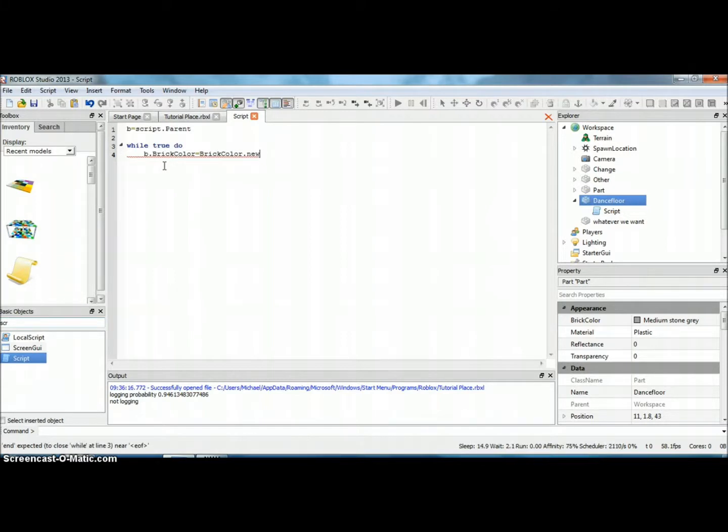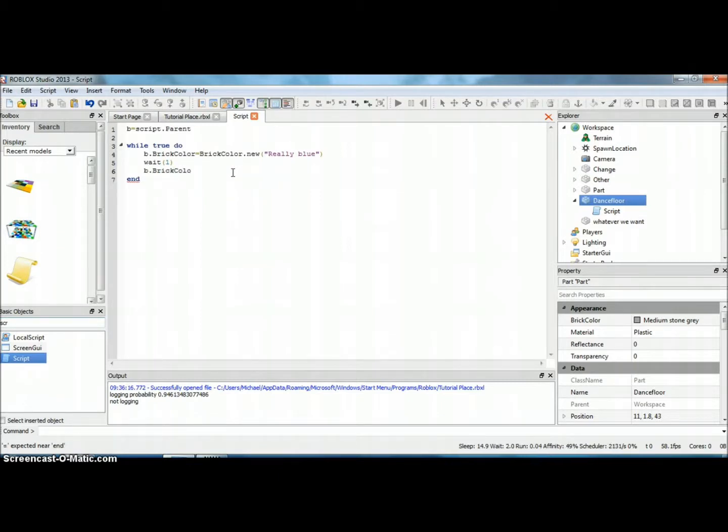Instead of what we do usually, we're going to do something a bit different. Well, actually, here, I'll show you this way first. So b.BrickColor equals BrickColor.new. Let's make it really blue. Make sure you have the right caps and everything. There's a lowercase b on the blue. If you put it uppercase, it will not work. And then you want to wait. Every loop has to have a wait, or else it'll probably break because it's just running way too fast.